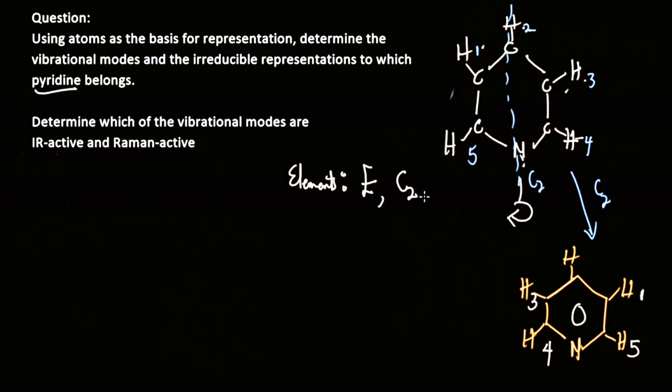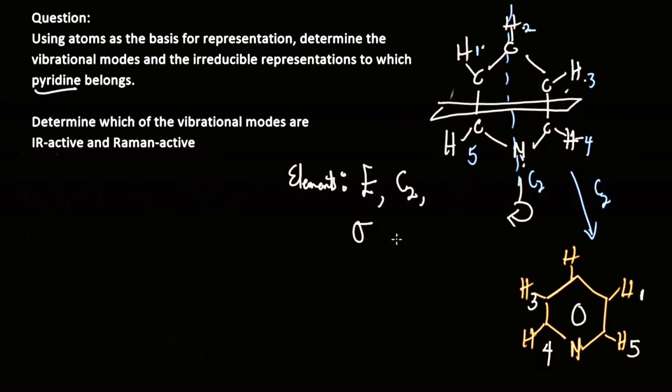So let's now look at mirror planes. Can we have sigma h? That is the perpendicular mirror plane. So this is the principal axis. If we have a perpendicular mirror plane here, it's still not going to give us the same structure. This part will not be the same as this. There's N here, there's no N here. So that one is out already.